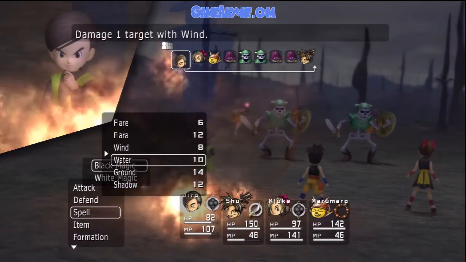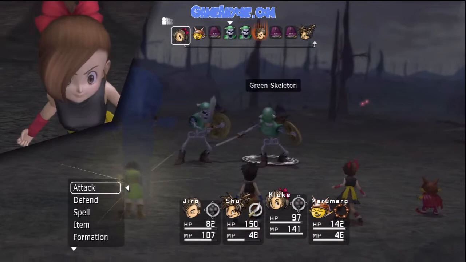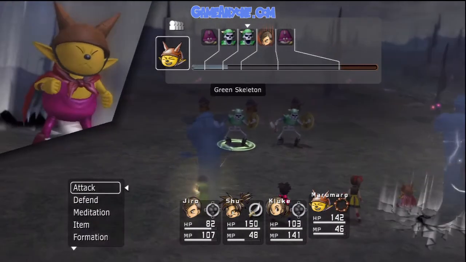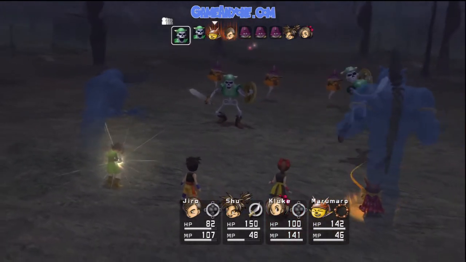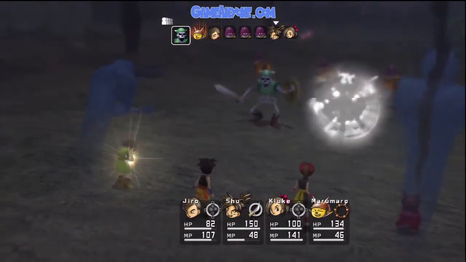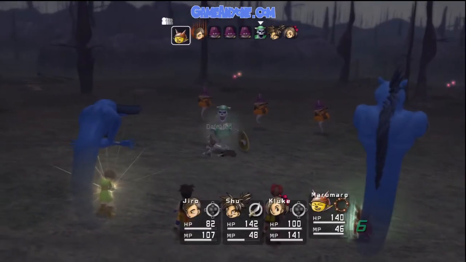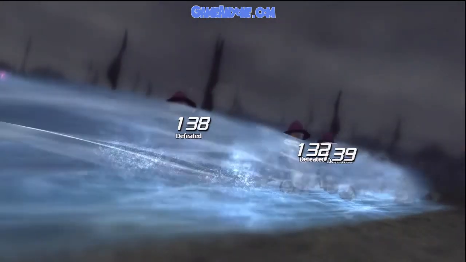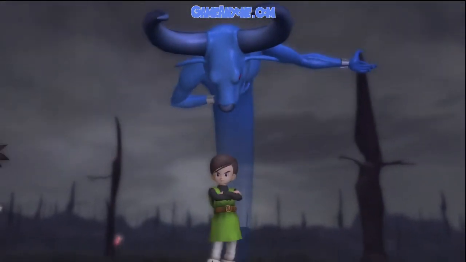Black magic. Water. On this row. Attack him. Thank you. Killed him. Back and killed him. Ooh. Makes that less time for me. See if the water kills him. Yep. Oh, that was a pretty good combo move. Yeah. Foot's falling asleep.